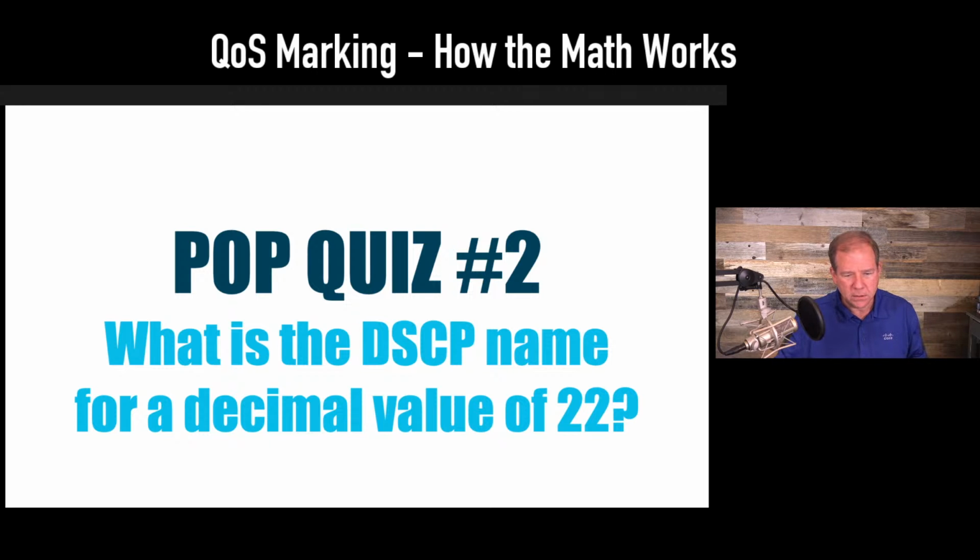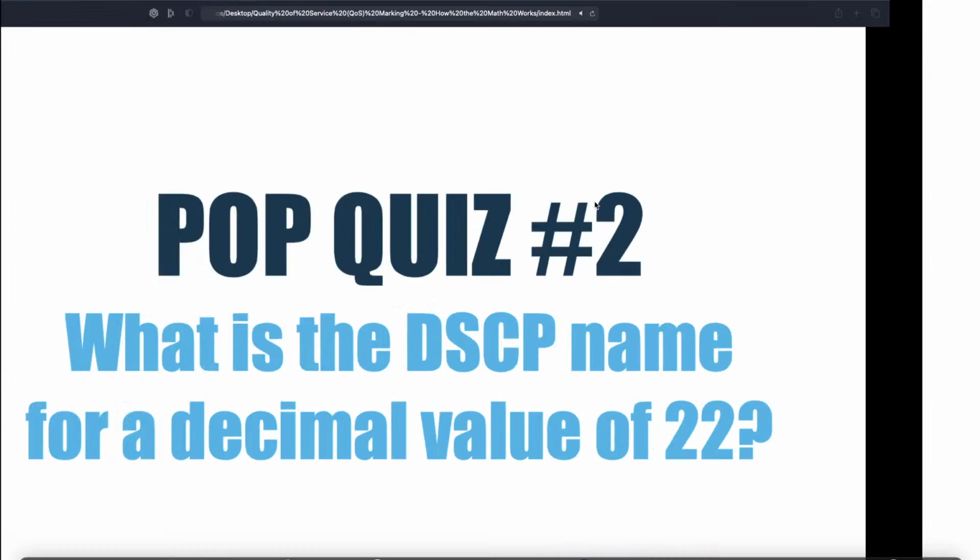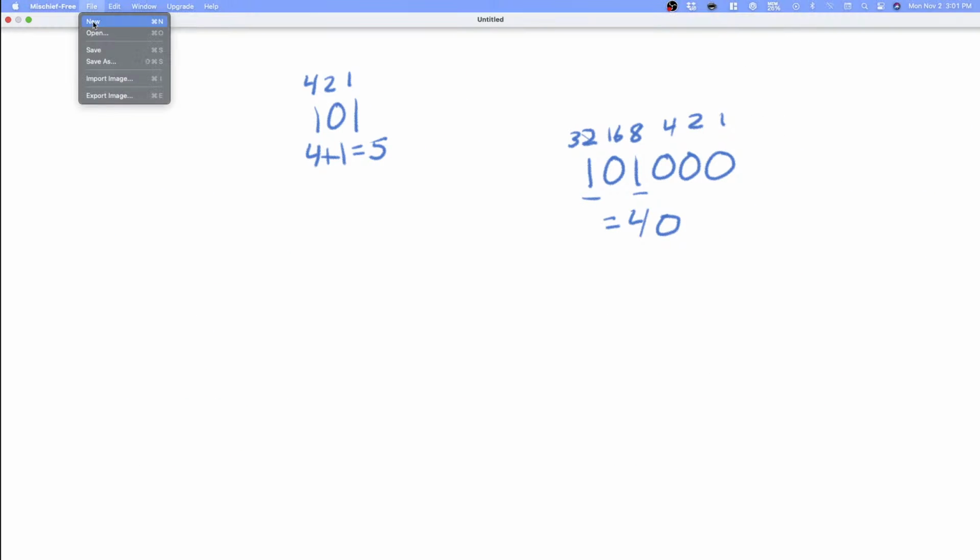Let's go back out to our whiteboard. I'll clear this off. I gave you a decimal value of 22. Let's write that in binary, shall we? Let's write our 6 powers of 2. 2 to the 0 is a 1. 2 to the 1 is a 2. 2 to the 2 is a 4. 2 cubed is an 8. 2 to the 4th is 16. 2 to the 5th is 32. Actually, did I skip one there? Let's see, 1, 2, 4, 8, 16, 32. No, that's it.